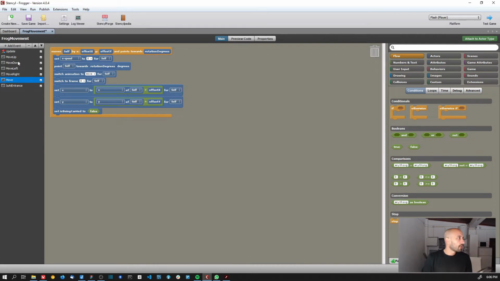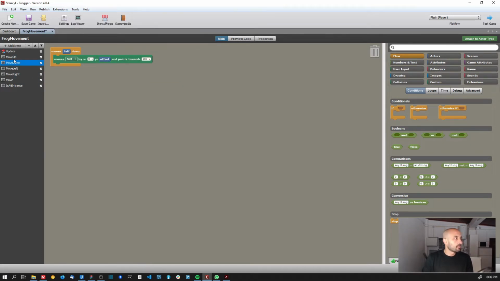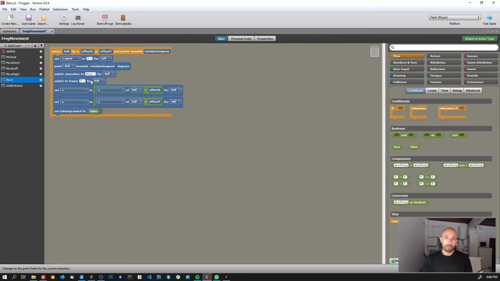Stuff like that. So for example, I have all these 4 blocks here that you can see, and now I have the move up block, which calls the first one that I just showed you, with the right parameters. So if I'm moving up, I'm going to move self by 0 on the x, by offset times -1. Offset is the attribute where we have the default value when we are moving the frog, which is 32. So here I'm multiplying by -1 to make it minus 32 and point towards 0. If I'm moving down, then I'm going to move y by offset and point towards 180. And the same for the left and for the right. And so I have a single place where I do the actual code to move the actor.